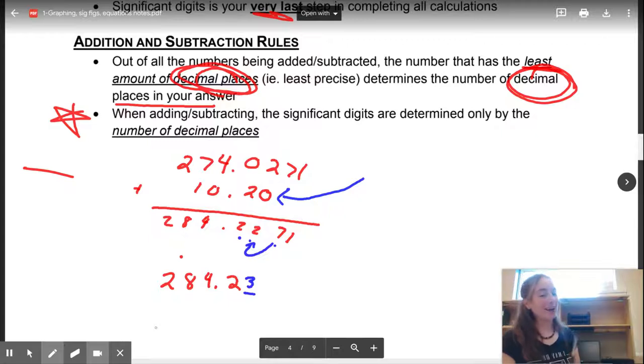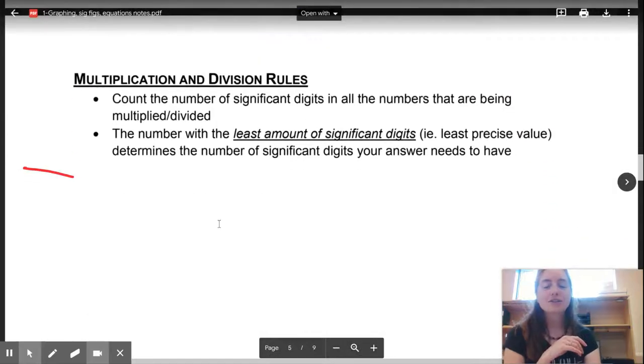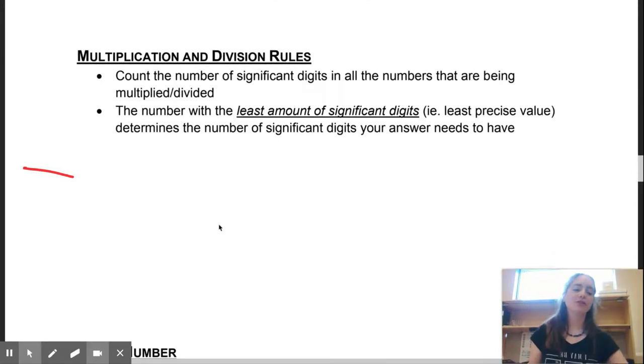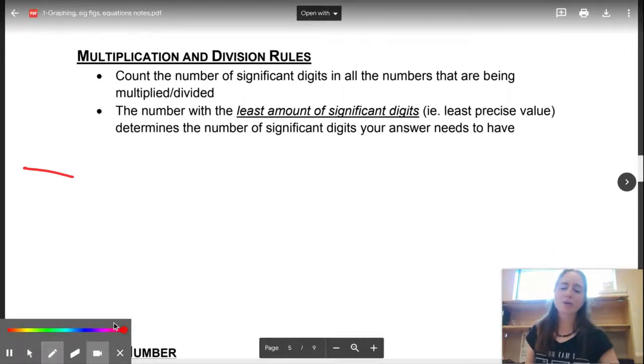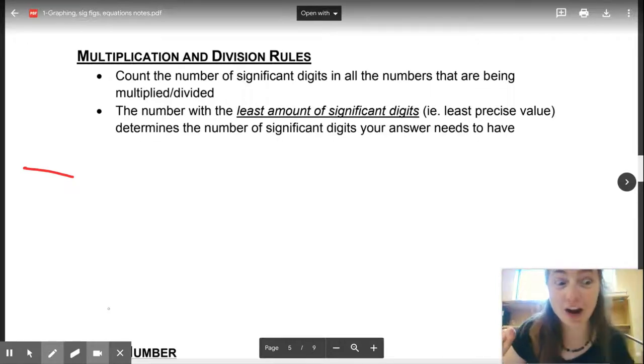So you guys have to do this. It is super important in physics. I know it's a picky little detail. However, that's the nature of physics, guys. Details, they matter. Or your bridge collapses. All right. So, multiplication and division rules. These are the ones that we are going to be using every single day from now until you finish taking physics. If you go into a physics-based career, that'll be forever.